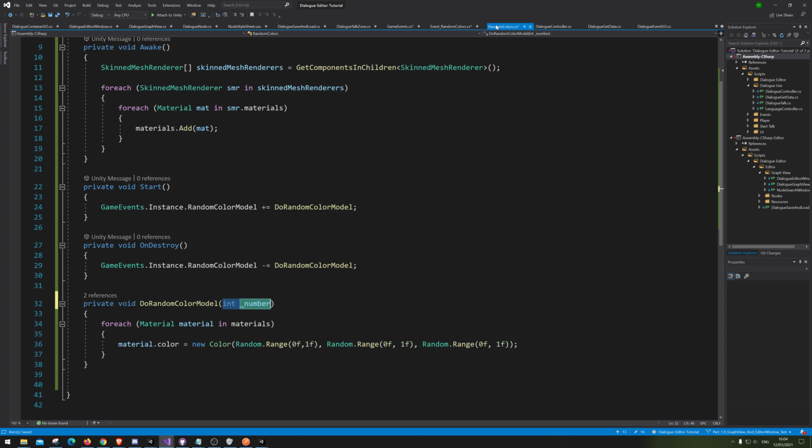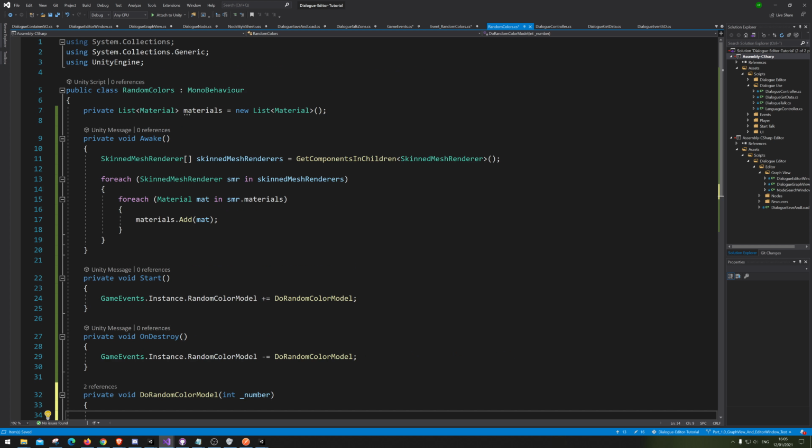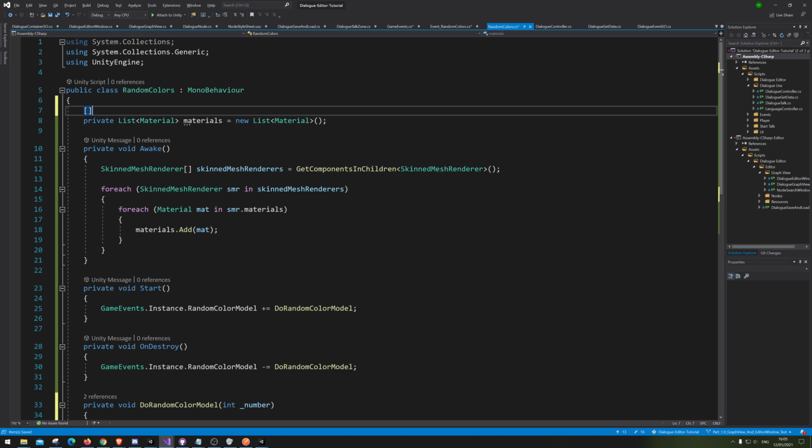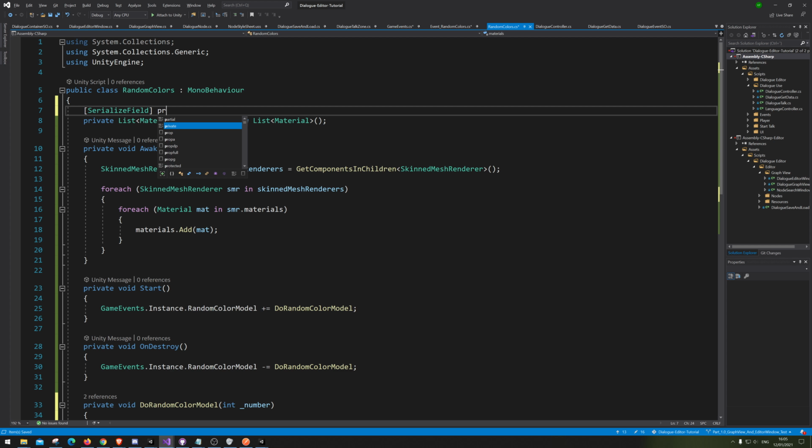So let's go into here and say it would only run if, oh no, let's go up here. Now we're gonna make a serialized field. Let's just make it private because no other scripts need to see it. So private int my number.